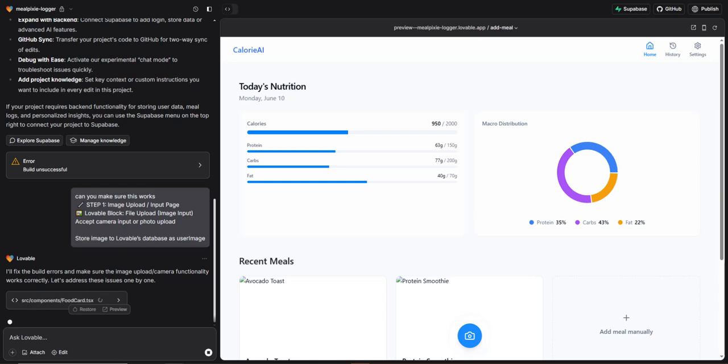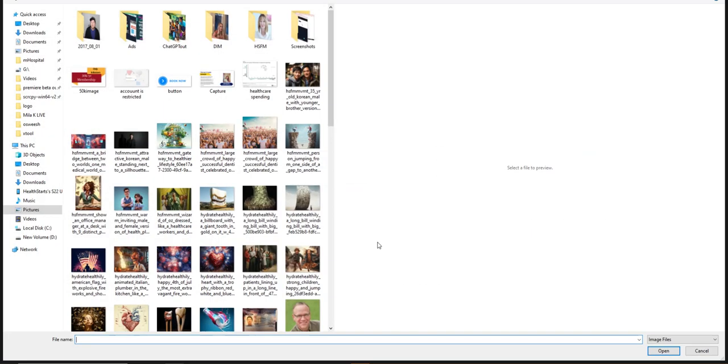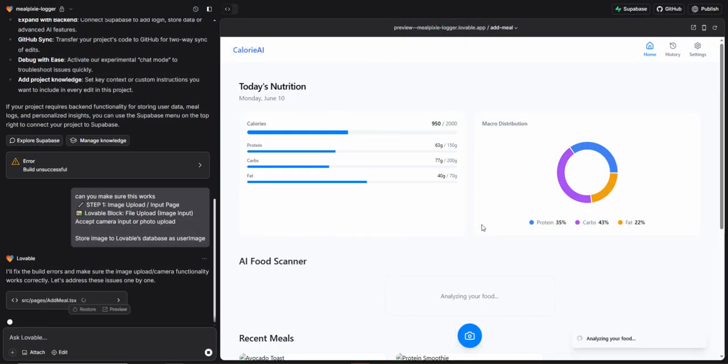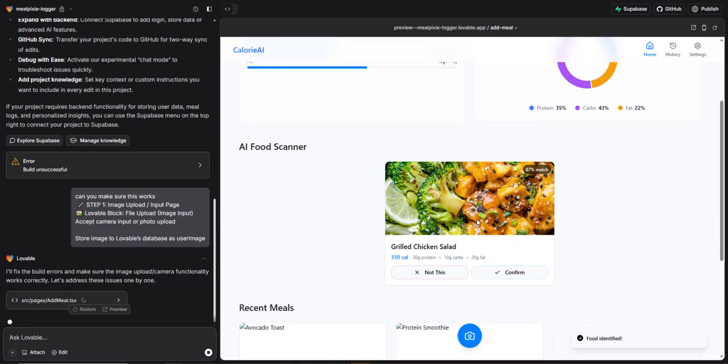Okay, I think this is going to be a little bit simpler. Let's do this one. I got the image, download. Grilled chicken salad. That's awesome.